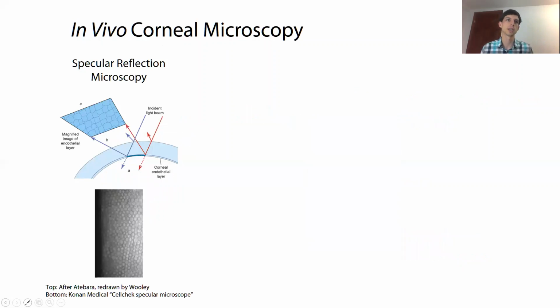So there are several techniques that exist for corneal microscopy, including a very popular method called specular reflection microscopy, which uses a tilted narrow sheet of illumination and an oppositely tilted detection path here. Because there's minimal overlap between the illumination and detection paths, this helps isolate specular reflection from just the endothelium. Although the technique is relatively simple, it is limited to only viewing the endothelium.